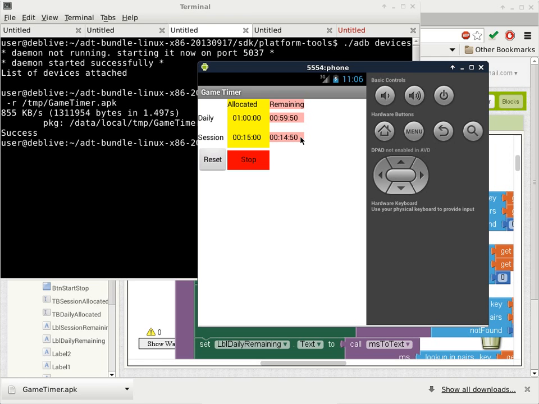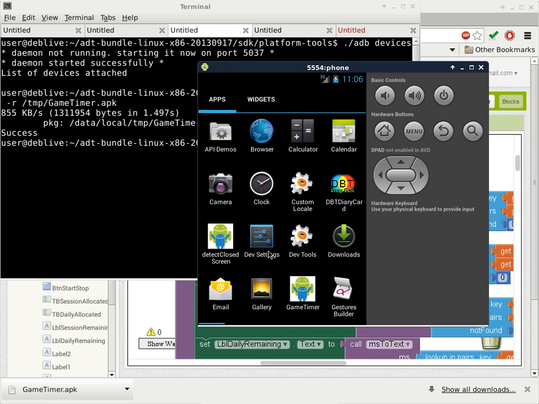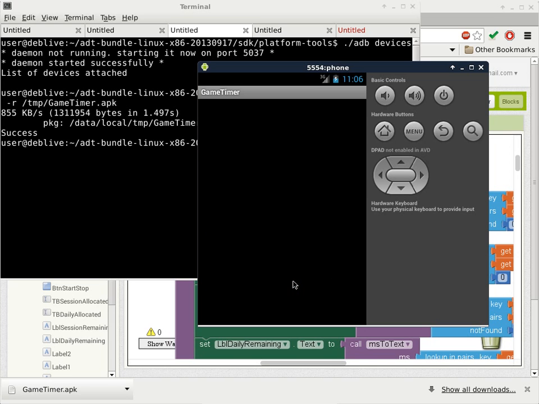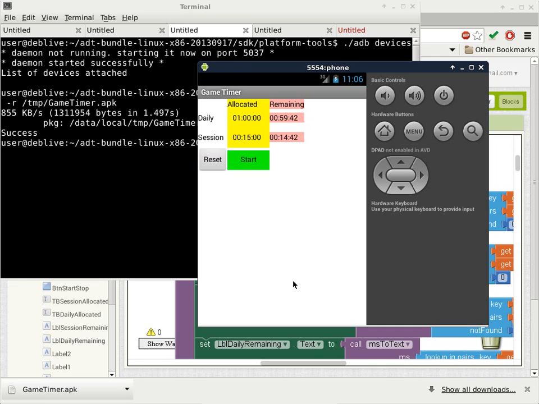Now, it does have one really cool feature. If I accidentally press the back button, which I expect my kids to do, then it will say, oops, I lost the timer. I guess we'll start from the beginning again, and now I get a full hour again, right? Well, not quite, because Dad knows about that sort of thing. When you load the application again, it loads how much time is remaining from the last time. It does not lose track. And if you start it again, it's as if we never closed the app to begin with.